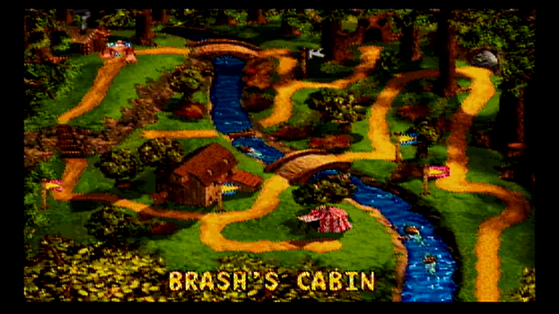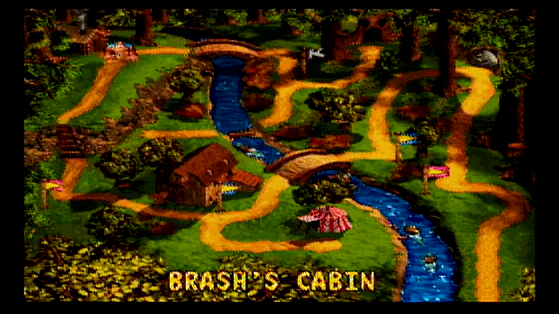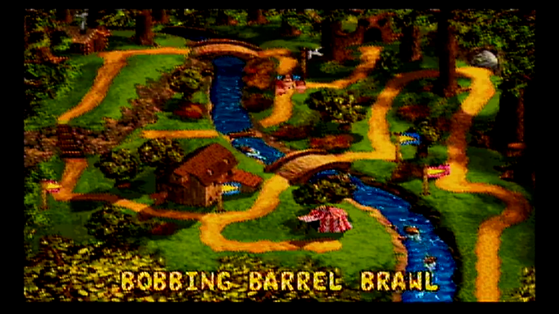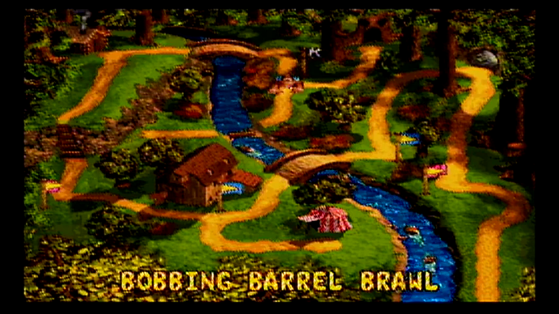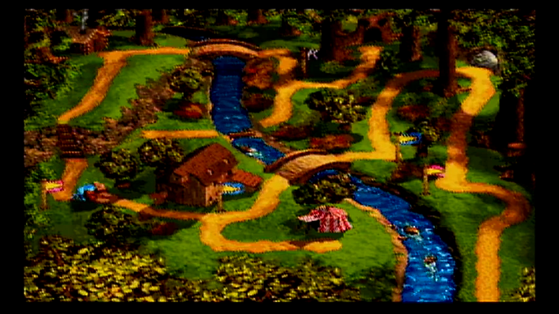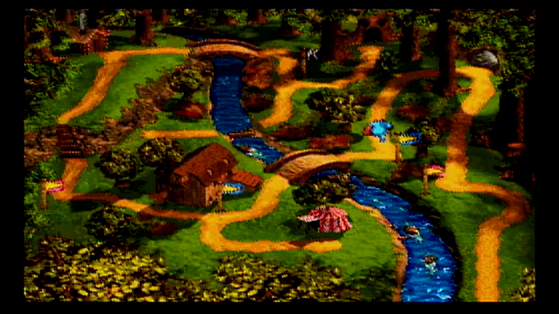And in his anger, he knocked that log down, which gave us a bridge across the river. Not that we can get there yet, because we have to do Bobbing Barrel Brawl before we can move on past this point. But yeah, that is gonna be it for this video. I'm gonna quick save again, as always.